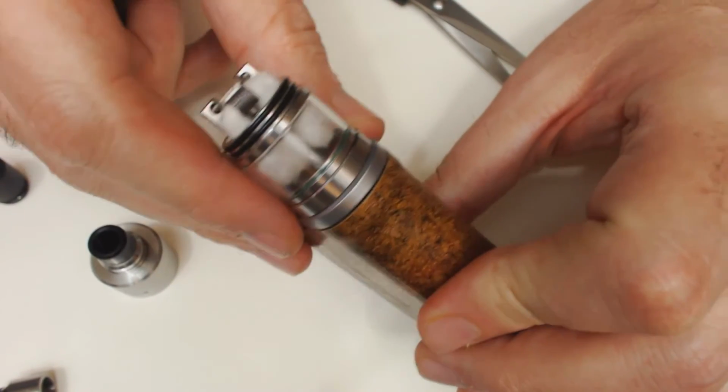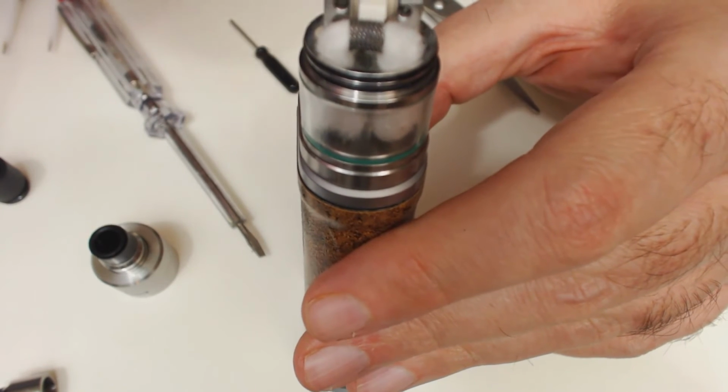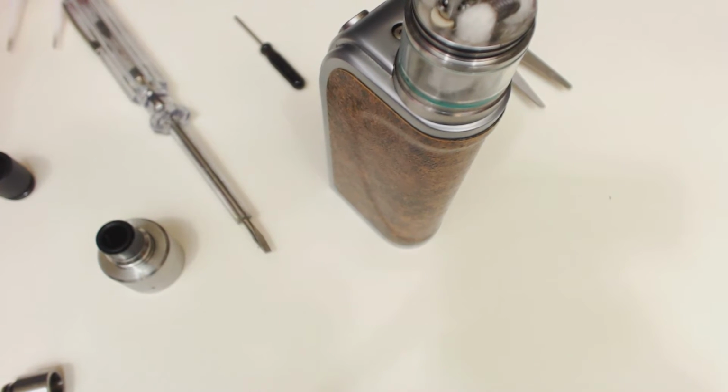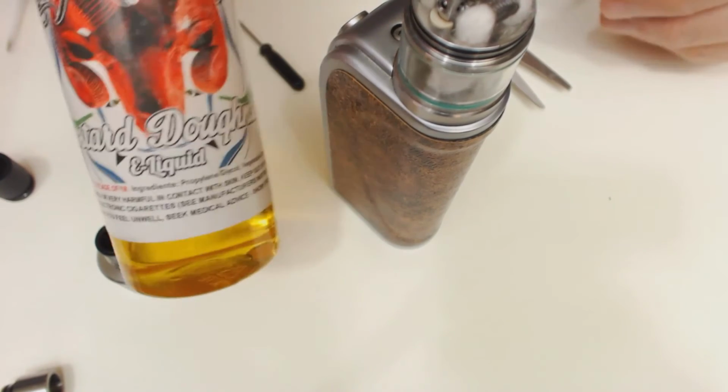Right, now, there we are. As you can see, got the coils inside the tank, nice and fluffy. Fluffy at the top here, and we're ready to juice. Now, what I'm going to do is I'm going to use some Yorkshire Vapor, a custard donut, which is absolutely immense.